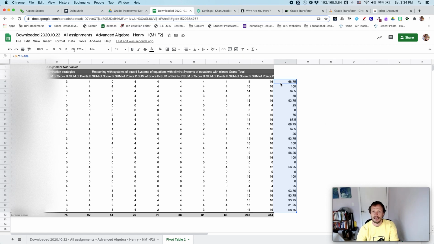All that data, this is the data that I would put into Aspen. But if you're looking at this, one thing you can do is say equals average, and I can look at what the average of that data is. A 64 just feels too low for me for homework. There's a lot of grades that are below 50% here. There's a lot of students who just haven't acclimated to doing the work that I'm expecting them to do. So, I want to balance this.